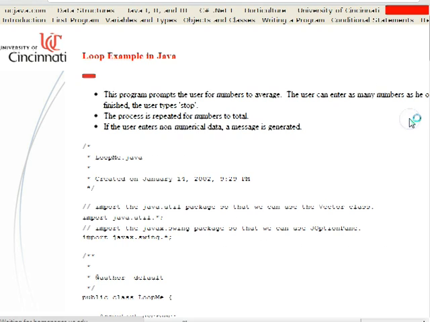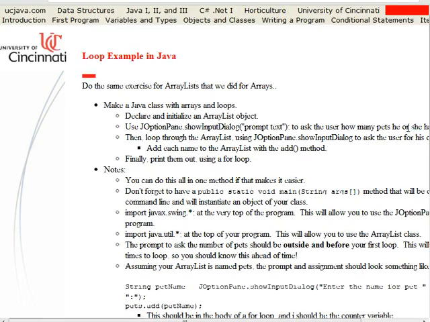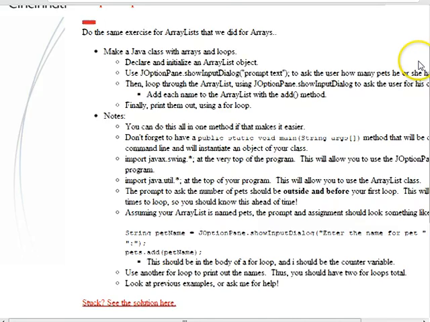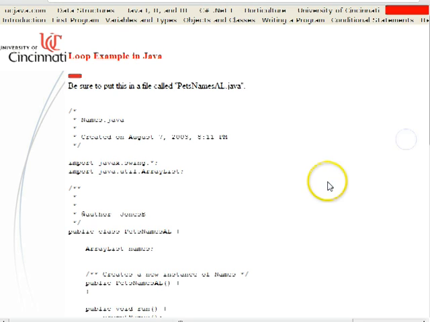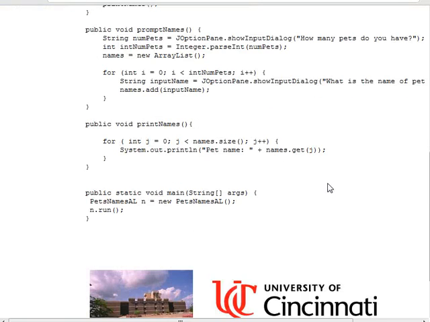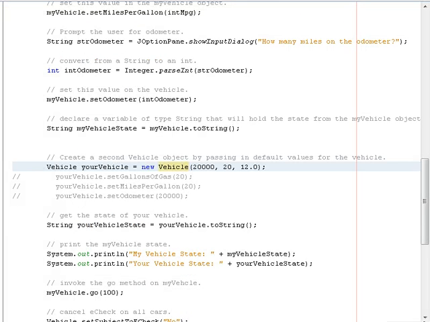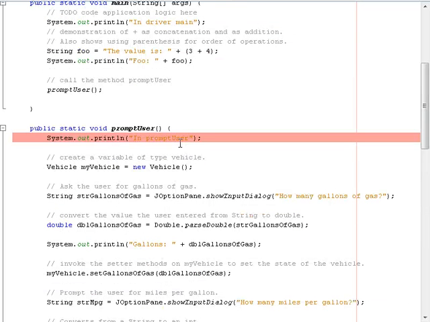So I have an example here online, and I also have an exercise you can try if you'd like with the solution. So if you want to try this as some self-study, you're more than welcome to go on to ucjava.com and try the examples that I have. Meanwhile, I'm going to go back to our friend the driver. And as usual, I'm going to make this very similar to your programming assignment.